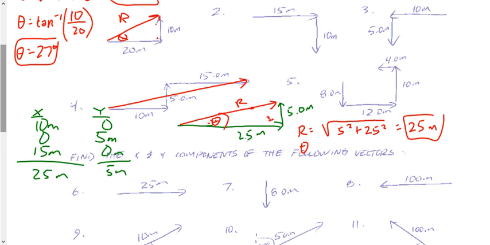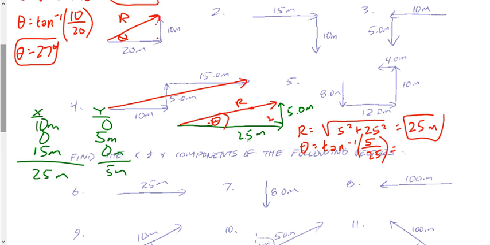Theta is equal to the inverse tan function of opposite over adjacent. What's the hypotenuse here? Which one's the hypotenuse? The 25, the 5, or the red one? The red one's the hypotenuse, okay? So we're looking at the 5 and the 25 as opposite and adjacent. Which one is the opposite, the 25 or the 5? The 5, because it's the one, the green one, that's not touching theta. So we're going to say 5 over 25.